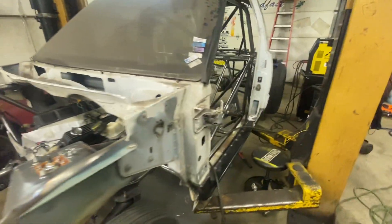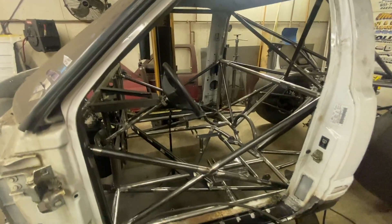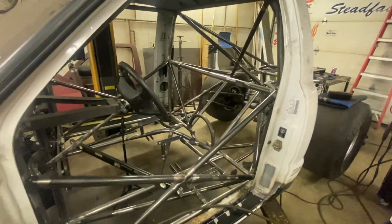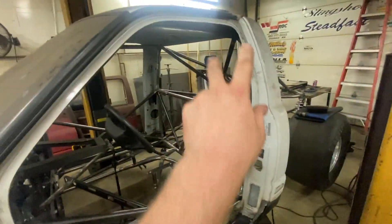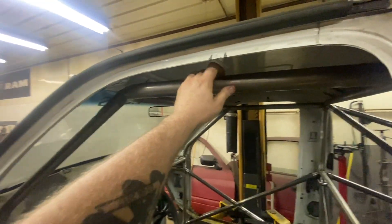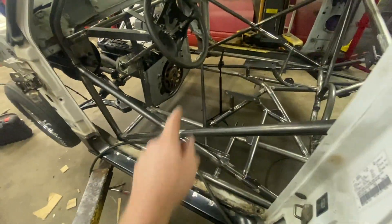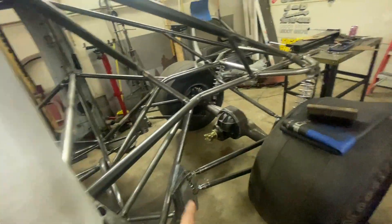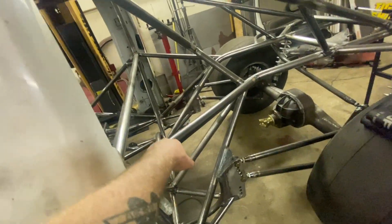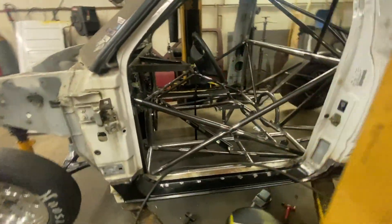That's how we got to this full tube chassis drag truck — it is certified and ready to go. We still need to finish a few things ourselves: a window net and a couple more bars out back. Our main hoop is 1.5-inch ERW at 0.134-inch wall thickness. Down bars are 1.5-inch as well with the X-bar configuration. Back bars are 1.5-inch ERW and our kicker bars are 1.5-inch — we have six of them and one is X'd.